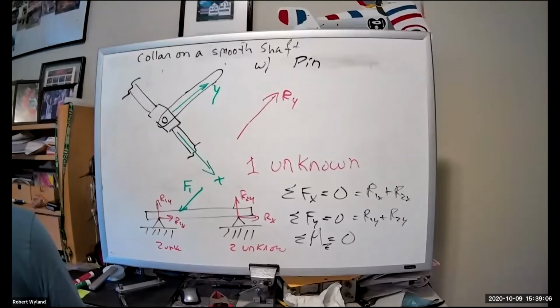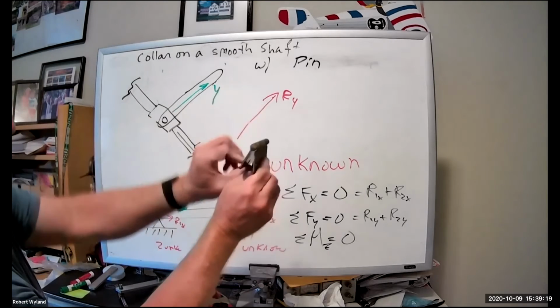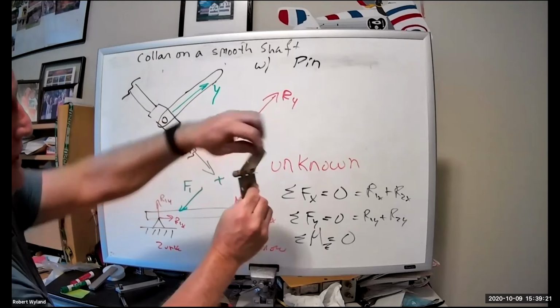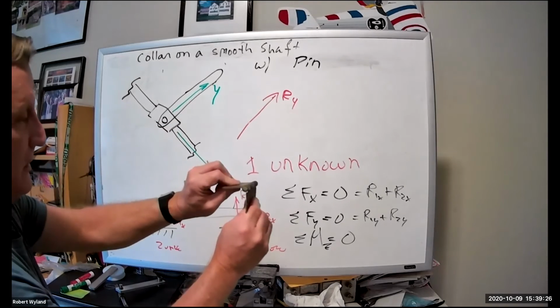Are those two pins connected by something? Yes. And they don't experience a moment in the Z? No, pins do not. They are like our hinge. They would be like this right here. So we would say they can't resist any moments rotationally. Okay, I was just thinking, if you push up or down on one end of the bar, then you're creating a moment on one end of the bar that's connecting them.